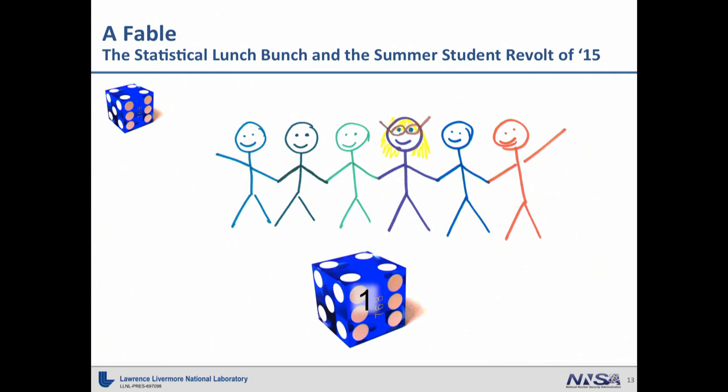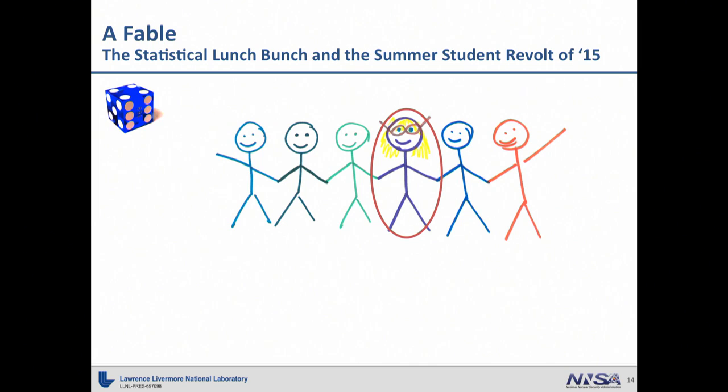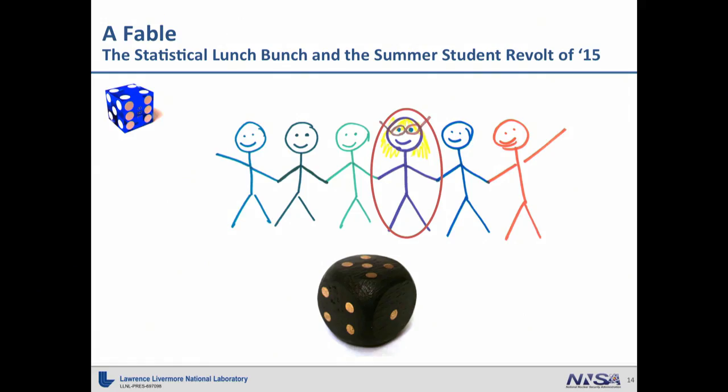Now, one of these statisticians was a collector of dice and a connoisseur of dice, and was not entirely satisfied with the current lunch selection solution, mostly because the dice are kind of boring. I mean, they're mass-produced, they're plastic, they're also sharp, and they kind of hurt when you hold them. So she came up with a more whimsical and overall superior solution in the form of hand-carved ebony dice with hand-applied brass pips. Now, these dice add a certain amount of elegance and panache to any event where they are used, and she presented this alternative to her fellow statisticians, and they liked it, but they were a little bit concerned because they were uncertain that these dice were fair.